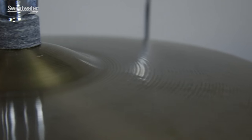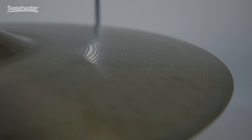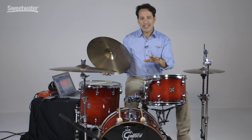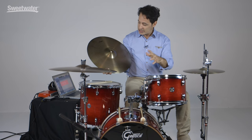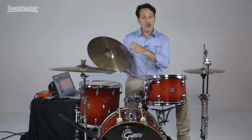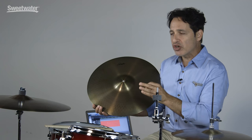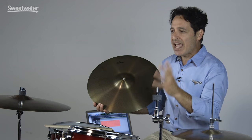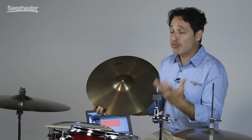The way I kind of describe it is if you had a cymbal for a really long time and you bought some cymbal cleaner, and over the years you cleaned your cymbal a lot to get the gook off, the gig crud, all of those things, the cymbals kind of turn into this color. It's a little bit darker than a brand new cymbal, even though this is a brand new cymbal. Again, it gives that aged look to it, and just inspiration.